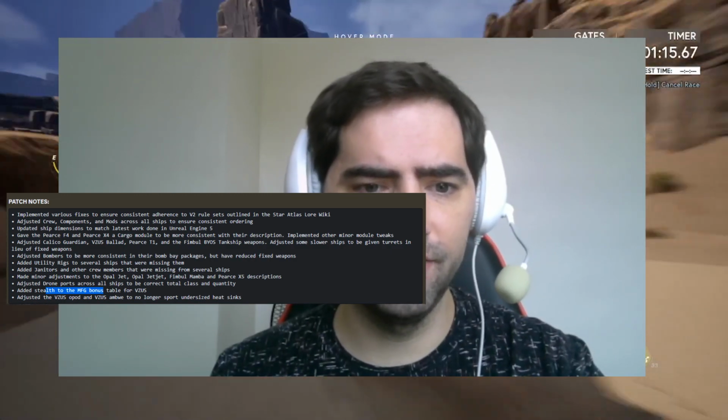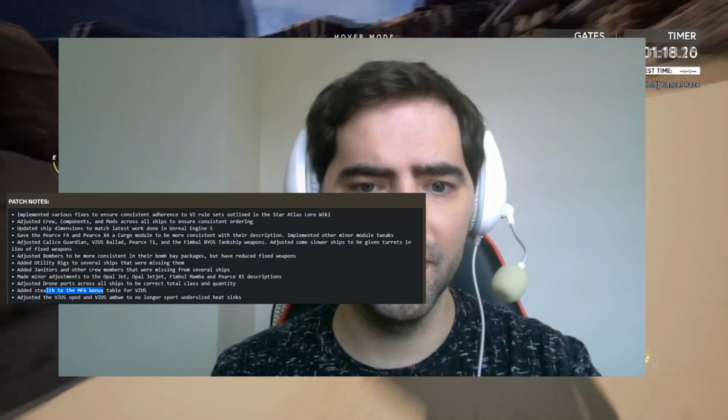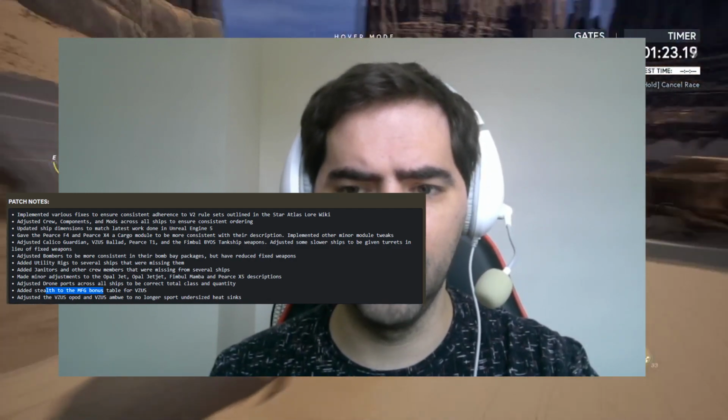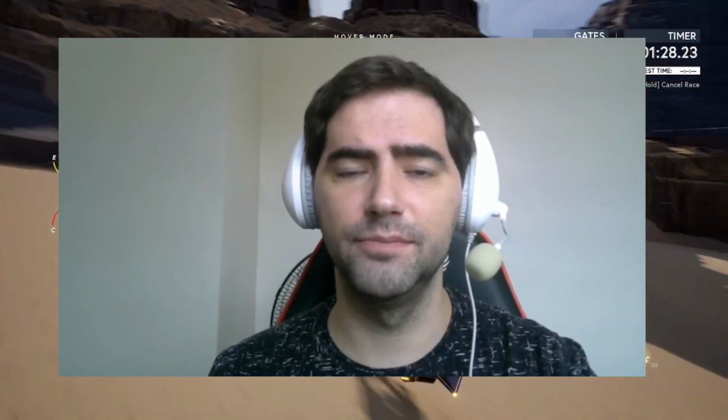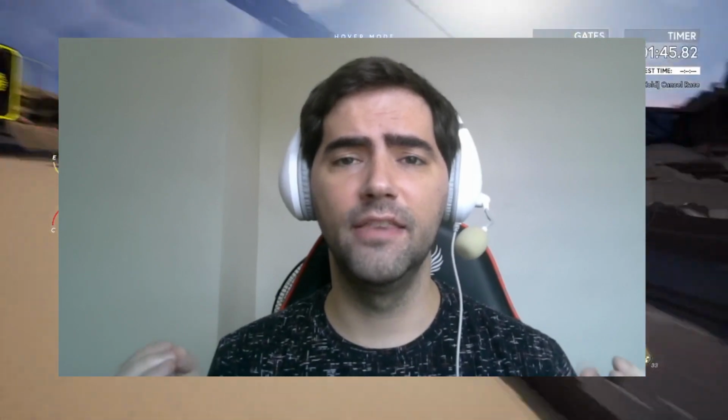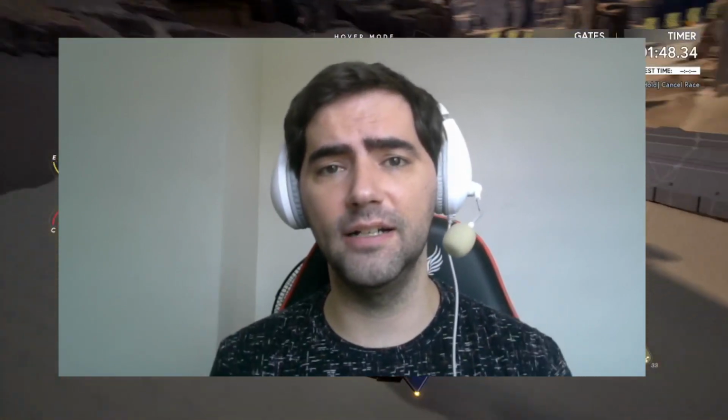Give the Piers F4 and Piers X4 a cargo module to be more consistent with their description. Implemented other minor module tweaks. So the Piers X4 is an extra small ship. It's amongst the smaller ships you can get, which also means it's amongst the cheapest ships you can get. Previous to this, the Fimble Lobby was the cheapest cargo module that you could get, and the Fimble Lobby is $20. And if you didn't know, the Fimble Lobby is the only ship that is negative in Fleet Faction.